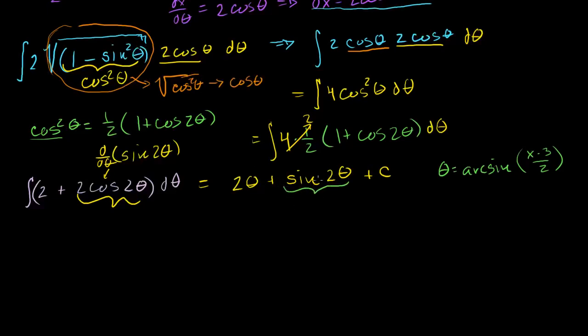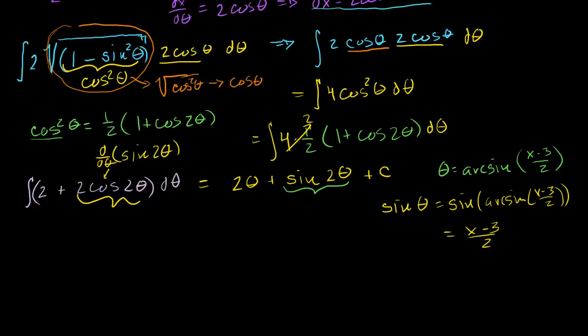So it's only in terms of sine of θ. Because when you take the sine of the arcsine, then it just simplifies to (x minus 3)/2. Let me make that clear. If I can write all of this in terms of sine of θ, because the sine of θ is equal to the sine of the arcsine of (x minus 3)/2, which is just equal to (x minus 3)/2. So if I can write this in terms of sine of θ, then I can just make this substitution. Sine of θ equals that, and everything simplifies a good bit. So let's see if we can do that.